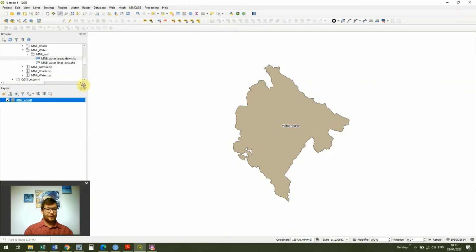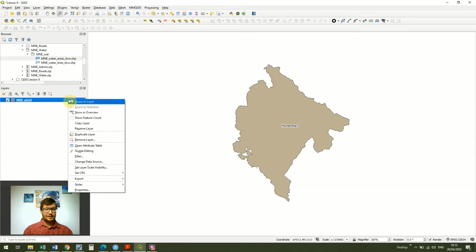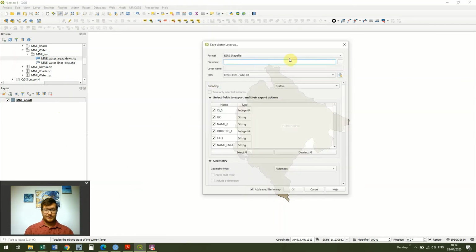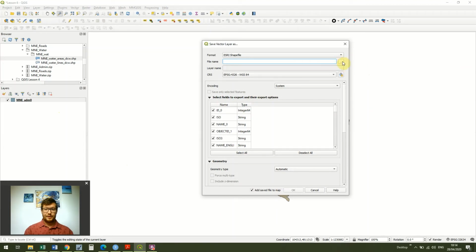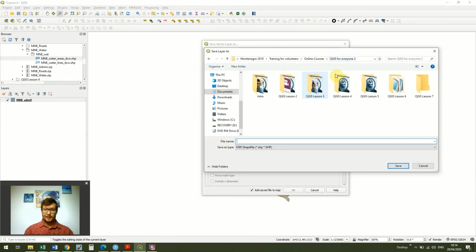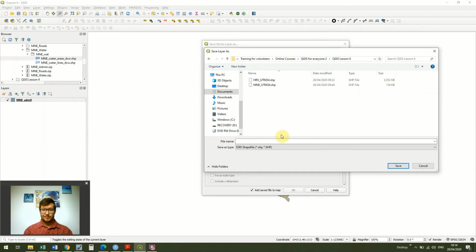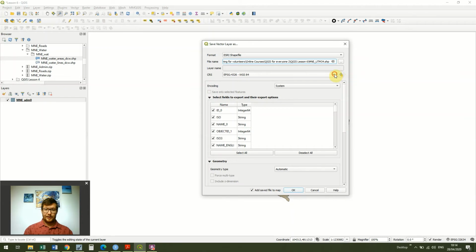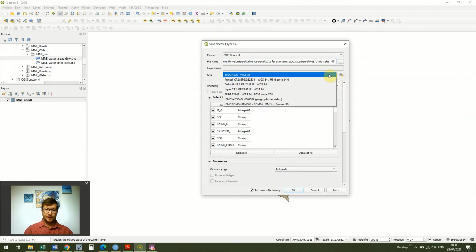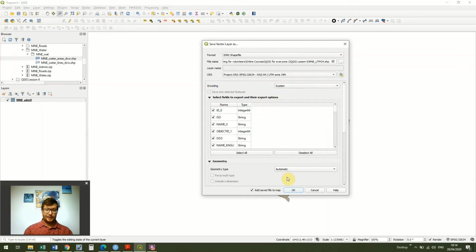And so what we need to do in order to change our data into the UTM 34 is we just right click on our data layer, come down to where it says export, go to save features as Esri shapefile, go into whatever lesson it is you're saving, just has to be a sensible place, and I've already created this, so I'm just going to save over it, MNE UTM 34, and then under this CRS we just want to make sure that we are clicking on UTM 34N, so we're projecting to UTM zone 34N. OK, and then you just click OK.